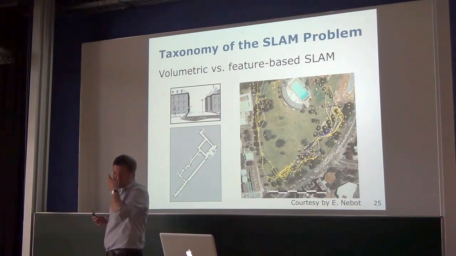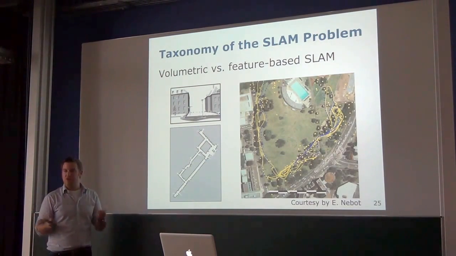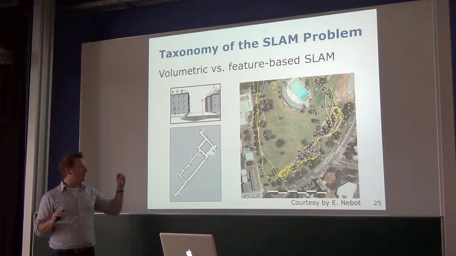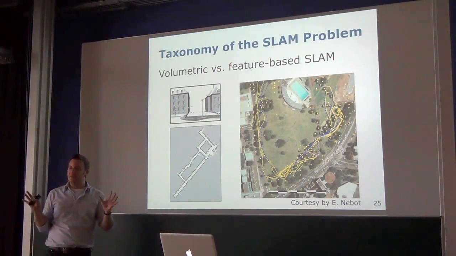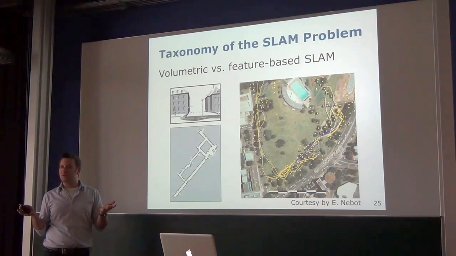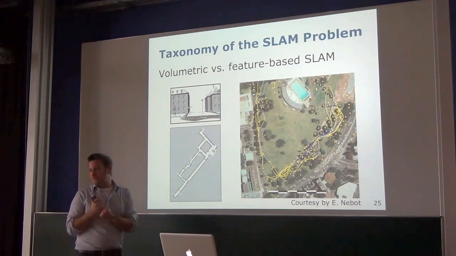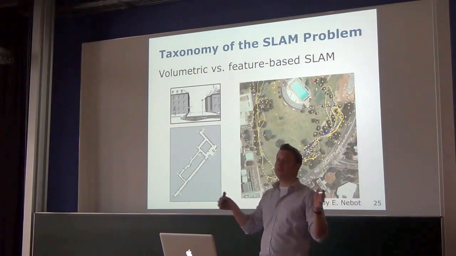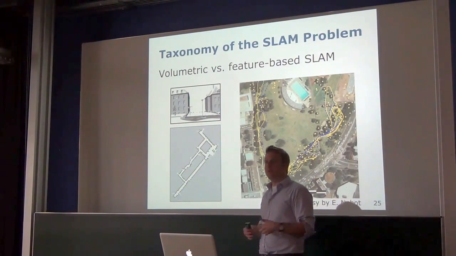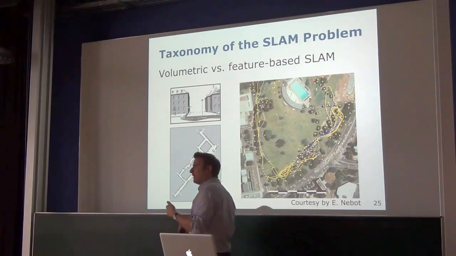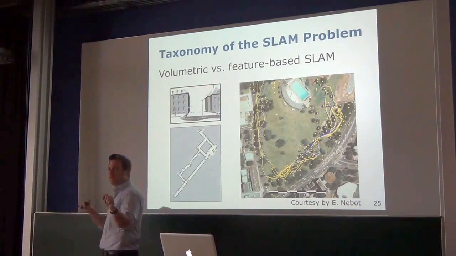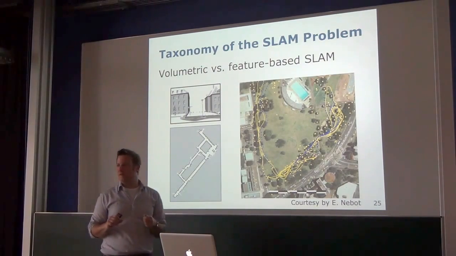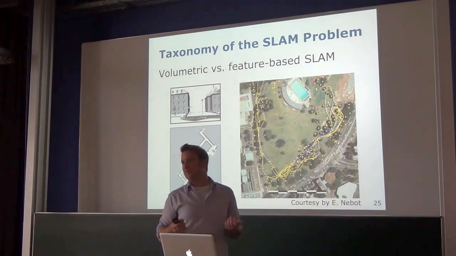For the feature-based approach, you need to know what kind of features you're going to expect in the environment. If you send a robot to a completely unknown environment, the feature-based approach is sometimes a bit tricky because you don't know what to expect. If you can perfectly engineer your environment, for example, you want to install the robot on a factory floor where you can change the factory to make it as easy for the robot as possible, and you glue some perfectly distinguishable landmarks on the factory floor, that may be easier for the robot.